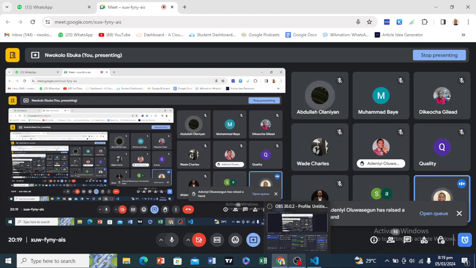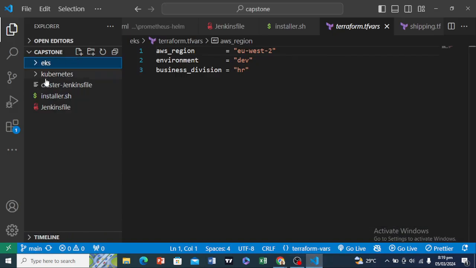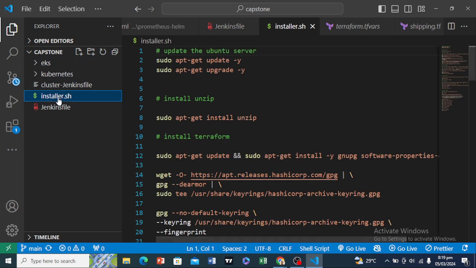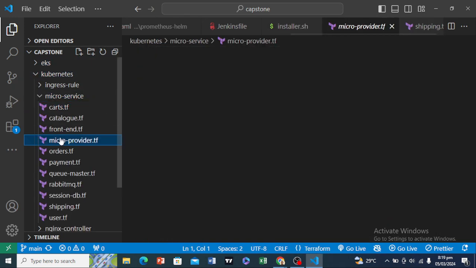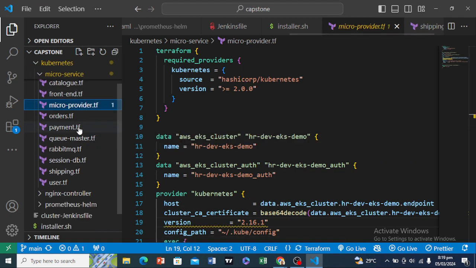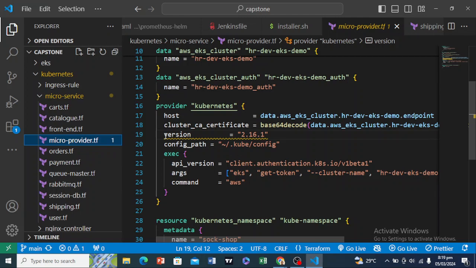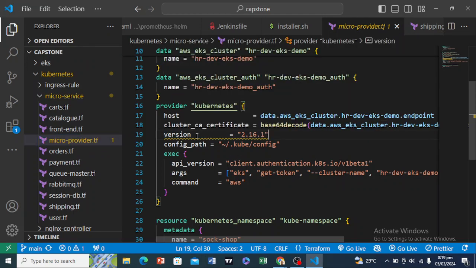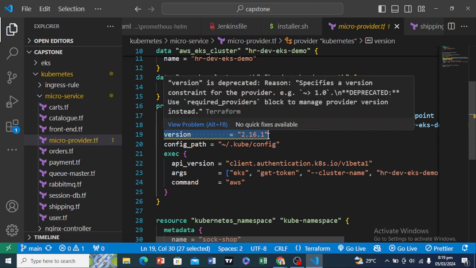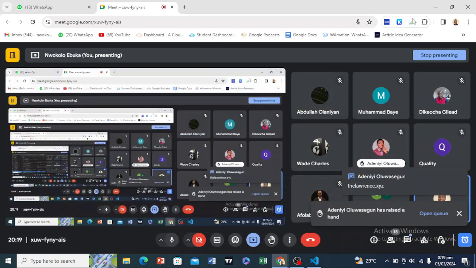So let's go to today's task. We have covered the EKS cluster, we've covered the installer.sh, and the microservice where I explained the pods and every other thing. You will be seeing the version deprecated notification when you run this. This is still fine, it's just notifying you.